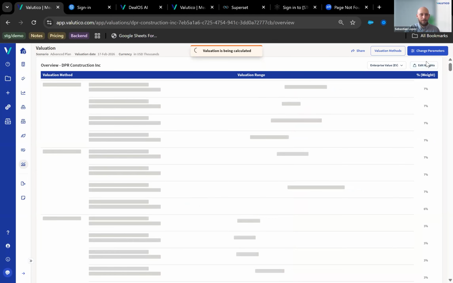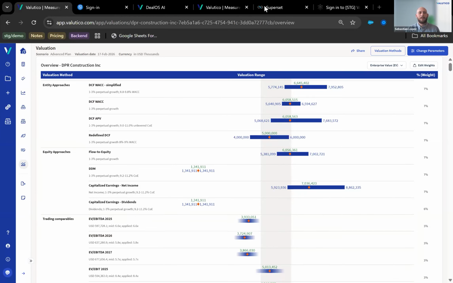I think we have a question there from George. So again, the qualitative assessment. The qualitative assessment is very, very useful for SMEs. The main idea and goal of the qualitative assessment is basically that it will allow you to compare smaller companies to multiples of bigger public companies. So the discount that is derived from the qualitative assessment is very relevant and very necessary for SMEs.